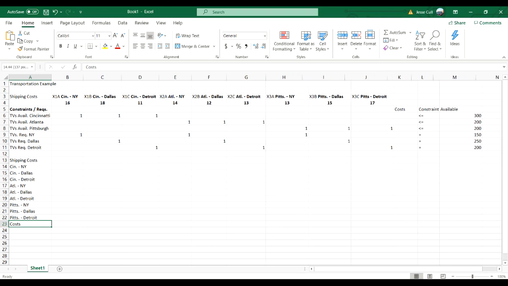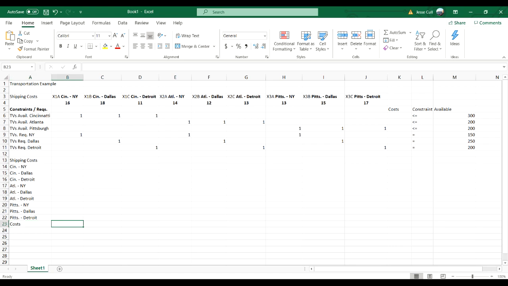Okay, we've done that. Now the key is, same as before, we have to enter the formula in Excel that will allow us to compute the correct answer. So let's do our total cost first. This is going to be a little time consuming, but it is very methodical. It should be relatively easy to compute.